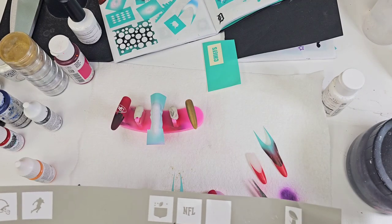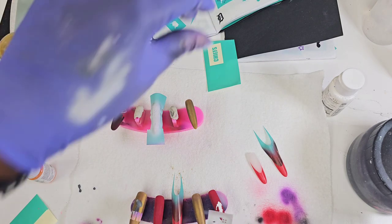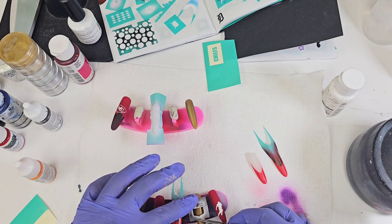And of course, in my 100% analytical mind fashion, I'm going to spray anything else that I need to be white right now because I have white currently in my handpiece. And once you start getting really good at it, I do all of this while my client is talking. I'm literally figuring out the design while my client is talking.